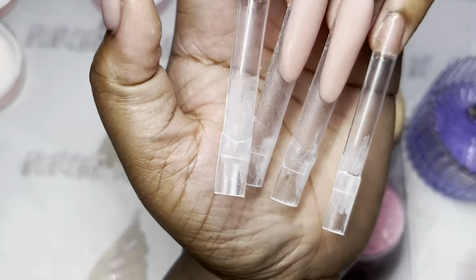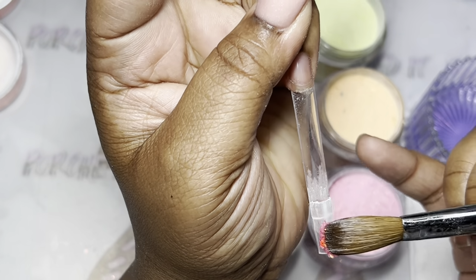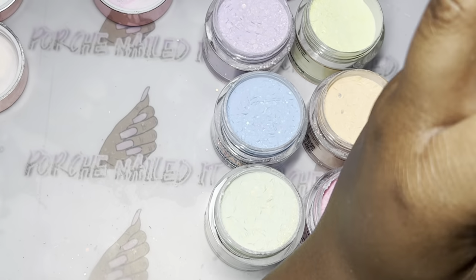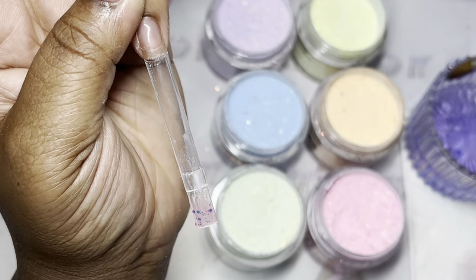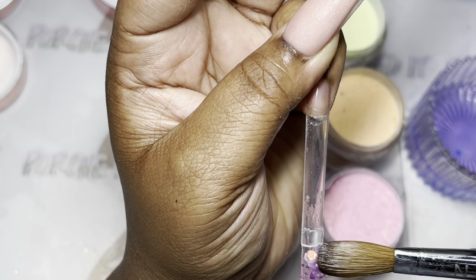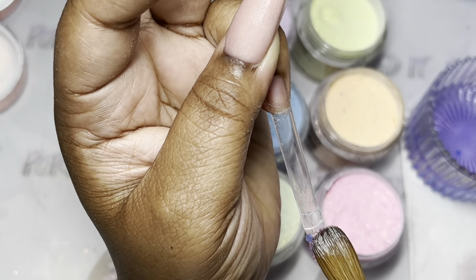All right, y'all. I forgot that I didn't immediately go in after applying that nude part and foil. I did go ahead and start with applying the glitter ombre. But at a point, I did stop and go ahead and shape up those base French parts. But I'm going to start with these glitters, y'all. And these glitters are just so beautiful.